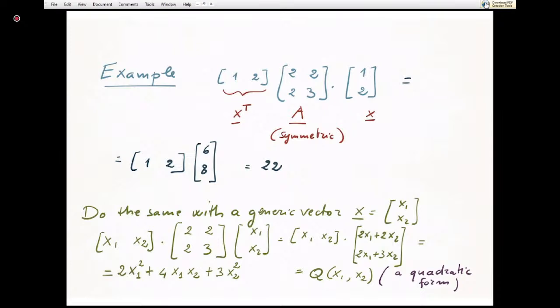It is a quadratic expression in x1 and x2 without any linear term and any constant term. In this polynomial in two variables, any term has degree 2. This is x1 to the power of 2, this is x1, x2, and this is x2 to the power of 2. This is an example of a quadratic form. How do we obtain a quadratic form? We have a symmetric square matrix. We both left multiply and right multiply by the same vector of variables. The result is a quadratic form.